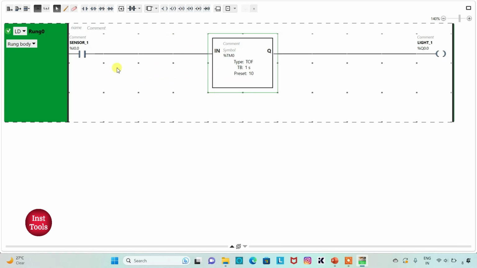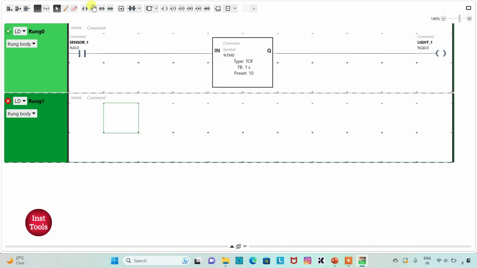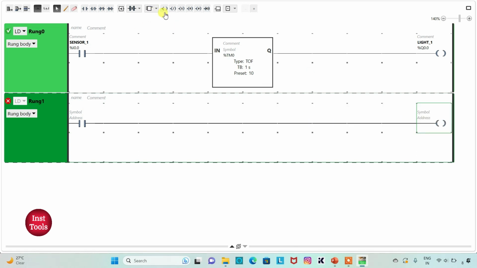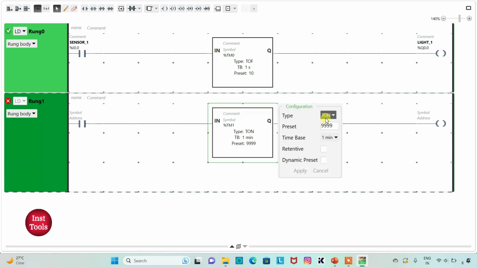So I will add a new rung, and here I will insert one more normally open contact, coil, and then a timer, and that will be T off. I will change time base to 1 second and preset as 10, and then click on apply.